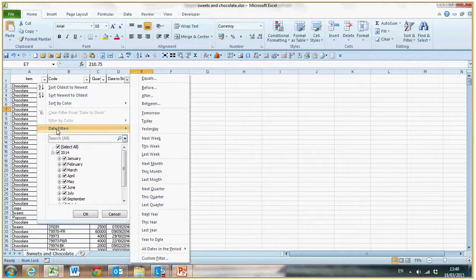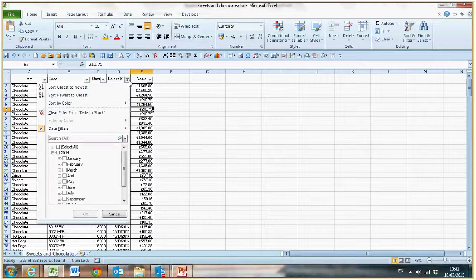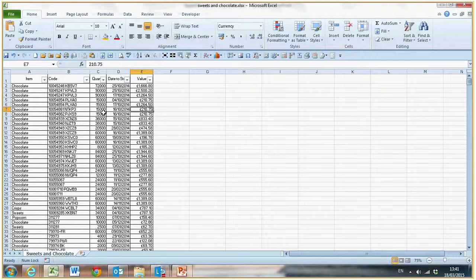Alternately, you've got what's called a date filter. So that changed from text filter, and I can now say, show me everything that was done last quarter. And it will group that information together. You'll see down the bottom of the screen I've got 329 records that it actually found out of a possible 898. I'll click the down arrow again here. I'm just going to clear the filter. So by putting those slashes in, that now means I can do all sorts of filter tricks, go from a range of dates to a range of dates as well.